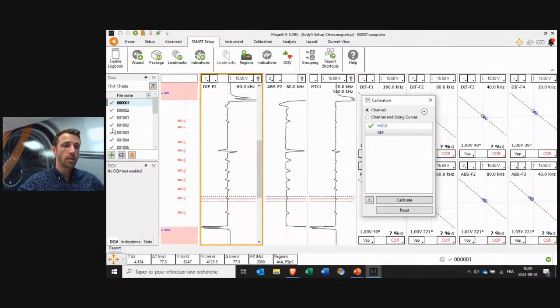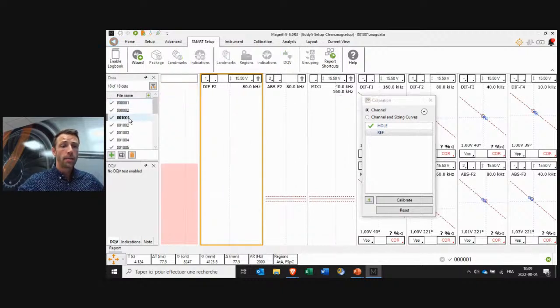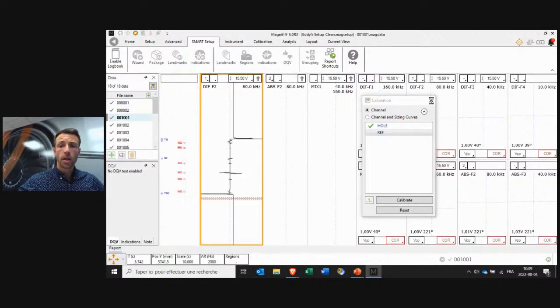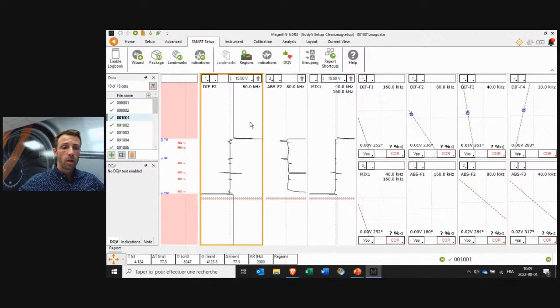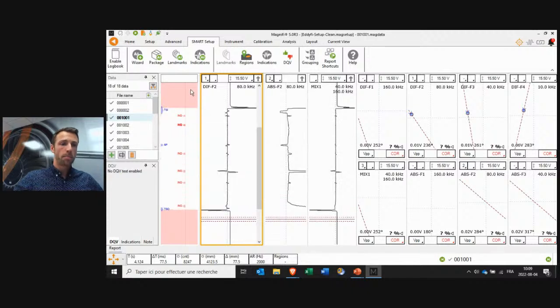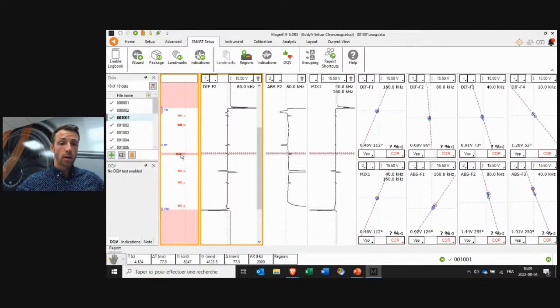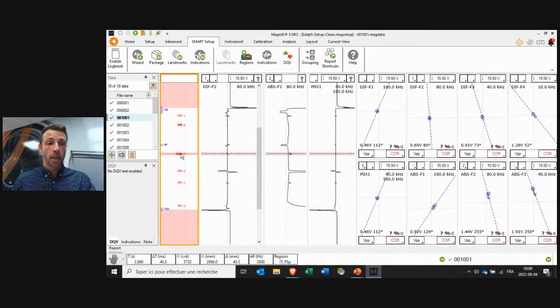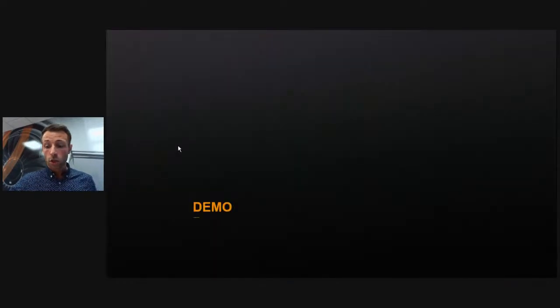So as you see this, this is my calibration tube. And if I open the real data file, it will automatically point out the tube sheets, the support plate, and the potential location of indications that I can highlight like this. So as you've seen, very, very quickly, we can get up and running with this new feature. Switching back to my presentation.